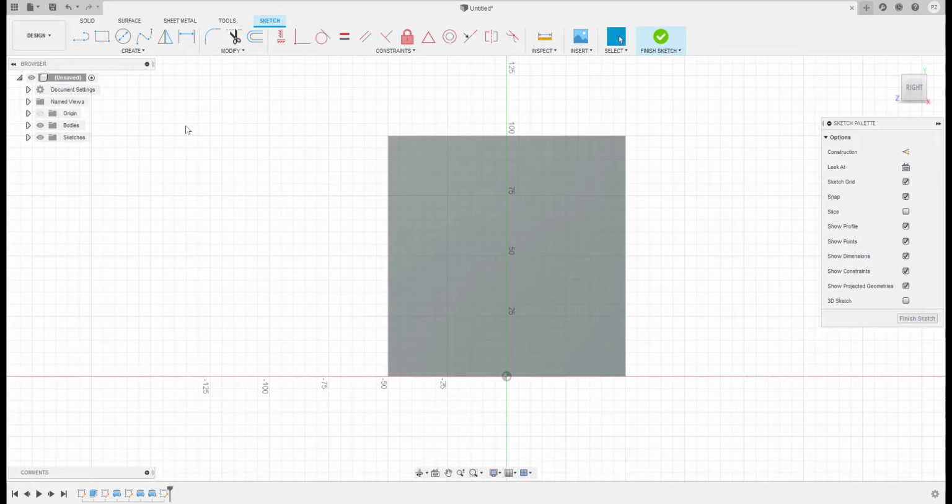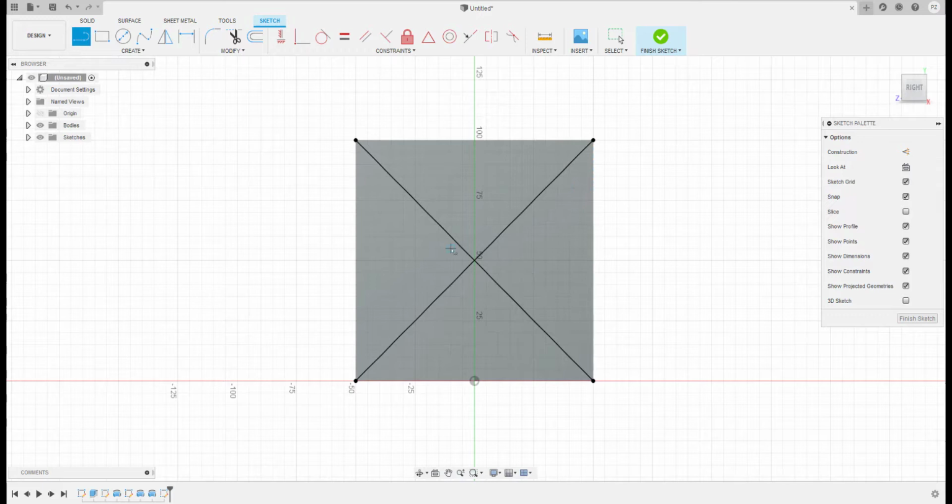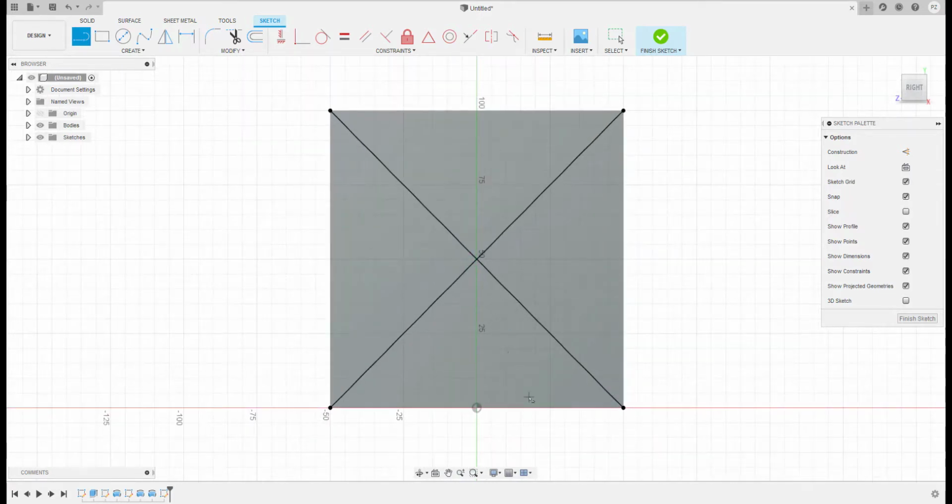Whenever I'm trying to find the center of something that doesn't really have a center, but it is a quadrilateral, I like to use the rule X marks the spot. What I mean by that is if I select the line tool, I can draw an X: click on one corner of the object, go to the other corner and click there, and then repeat that process on the other side. Where these 2 lines intersect is the center of this object.